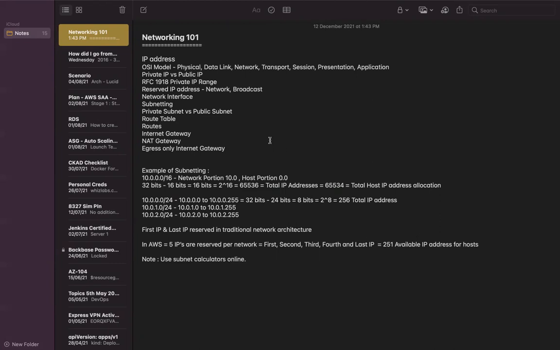There is a standard of private IP ranges, 10.series/8, 172.16 series/12, and 192.168 series/16, that is allocated to households. And in traditional networking terms, the first IP and the last IP of every network or subnetwork are reserved, but every other IP address can be allocated to the hosts or resources within that network.